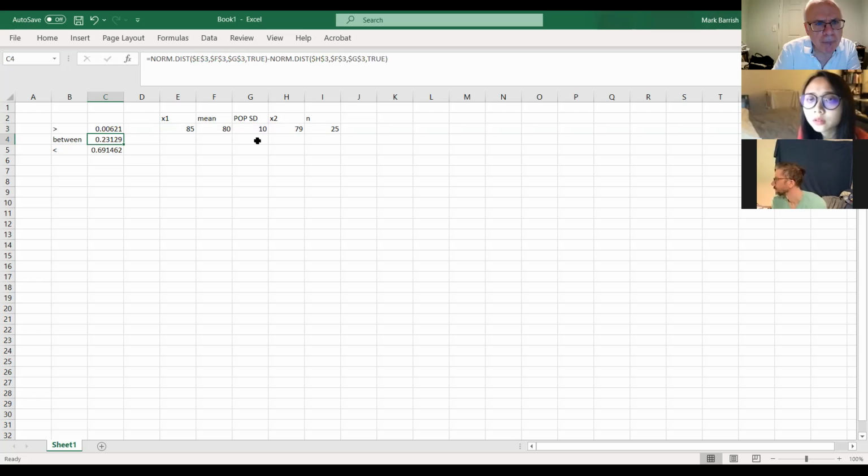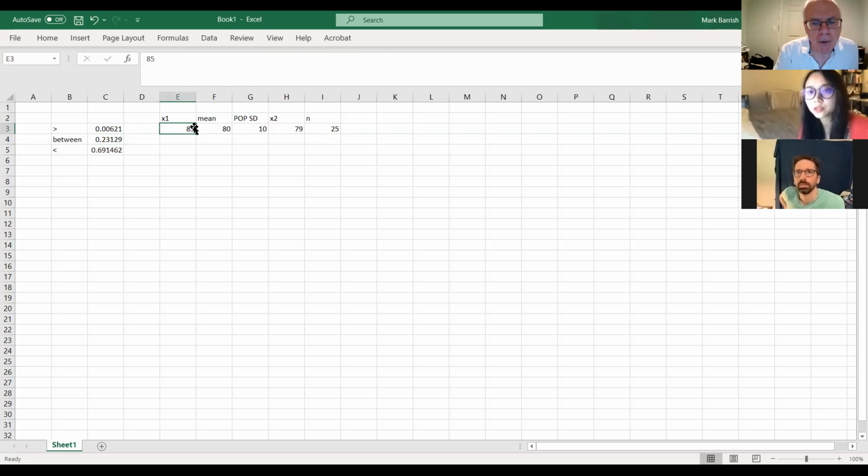Did I do it right? Yes. E, F, and then G. All right, so that's G. 10 divided by 5 is 2. Why am I getting the wrong answer here? Because you changed the E3 to 85. If you change back to 78, you will get the answer. Oh, right. 78, you're right. That's it. Okay. All right, so that's it then, right? That's it.